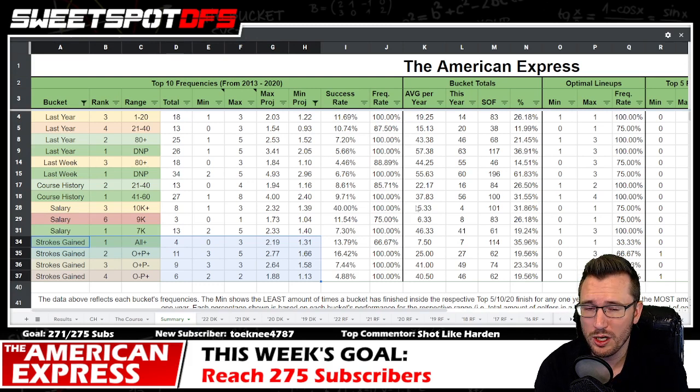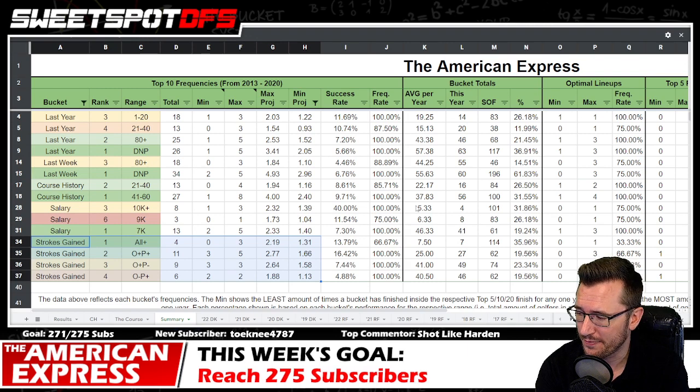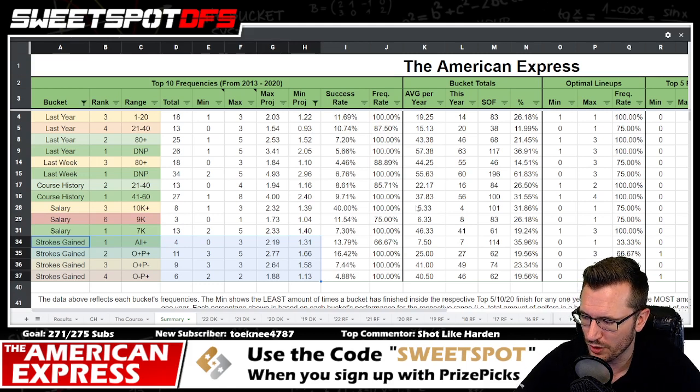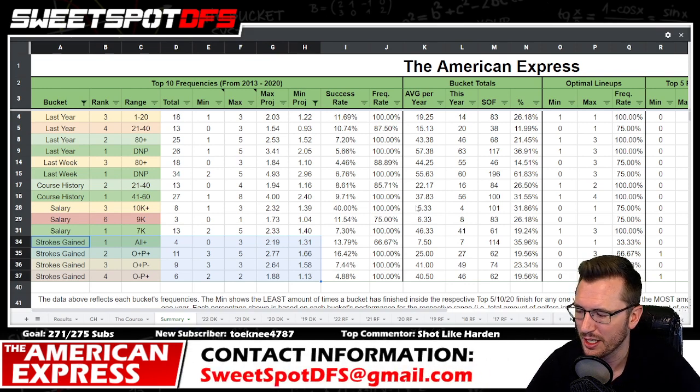Your strokes gained 3 golfers, it's a mixed bag, but for the most part, it's a positive off the tee stat with a negative putting stat, and either positive approach or negative approach, or positive around the green or negative around the green. So the 2 stats in between don't really matter. It's just the off the tee and putting. And then strokes gained 4 is negative off the tee, positive putting, and whatever stat in between.